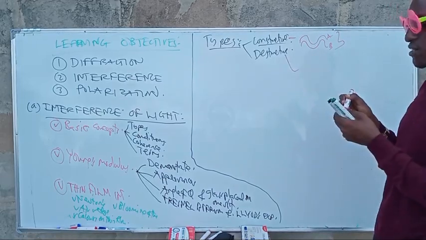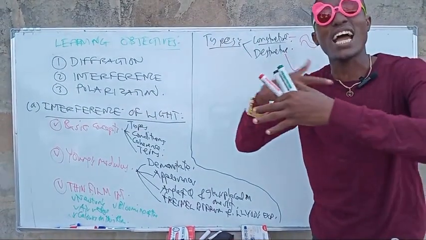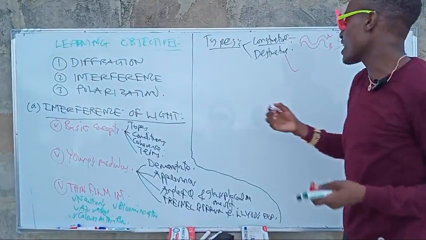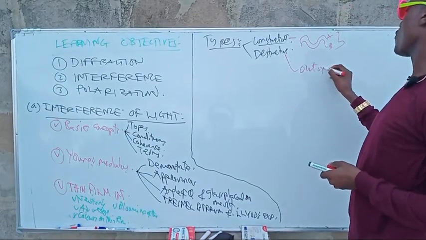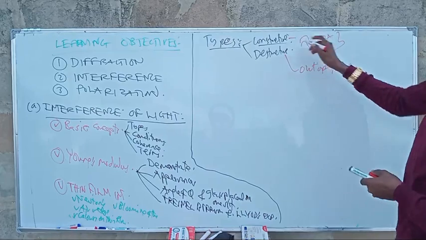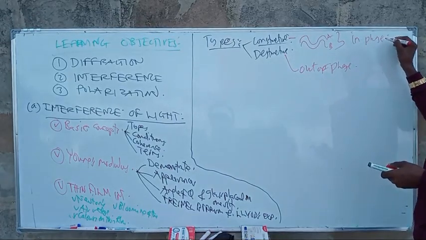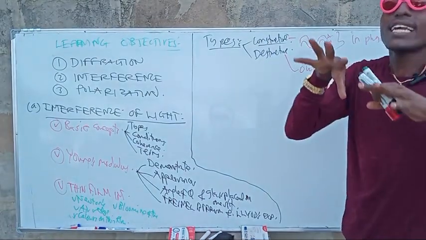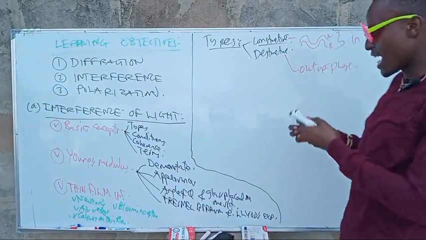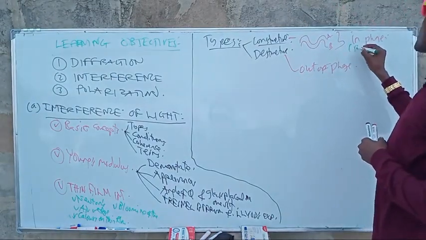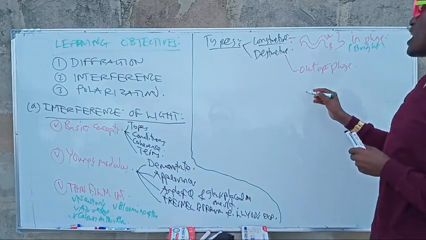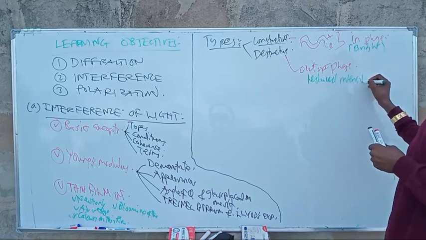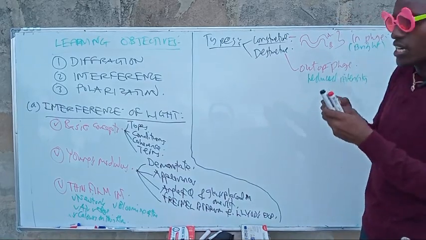But speaking about destructive, what does it mean? When two interfering waves are not in phase, they are out of phase, so those two waves become destructive. But speaking about constructive, they are in phase. What happens here to the intensity of light? With constructive interference, the light becomes brighter, so here it's about the bright fringes. But with destructive, they reduce the intensity, whereas here there is an increase in intensity. That's what happens.